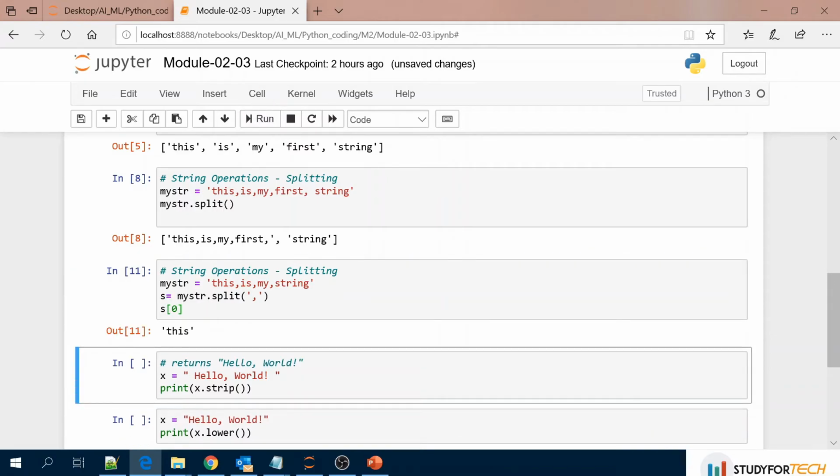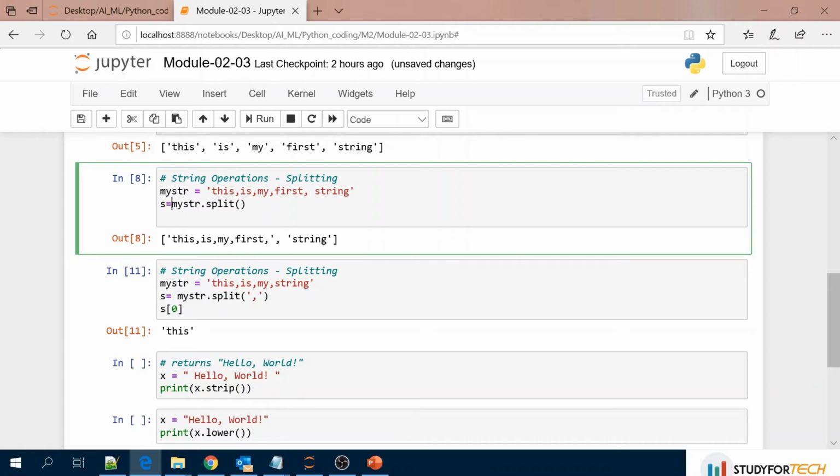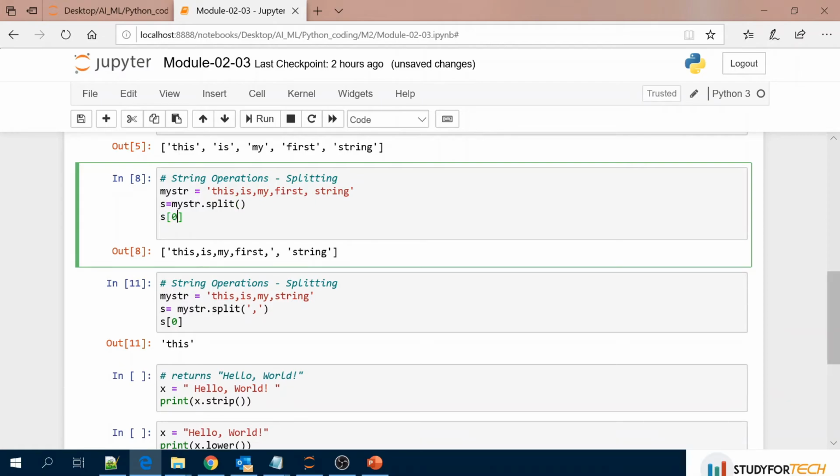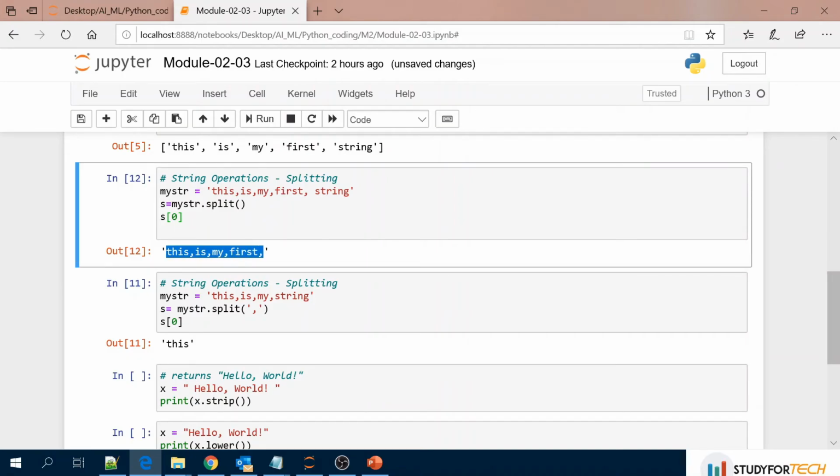So you can see here when I am printing s[0], this is the split I have taken inside this s, and then s[0] will print the first word. Similarly, if you do here s equal to my str dot split, and then print s[0], let's see what is happening here. It is printing the complete string because the splitting has not happened. It is a complete string. That's why it is not giving s[0], because it's one string. So I hope you have understood the difference between these two.